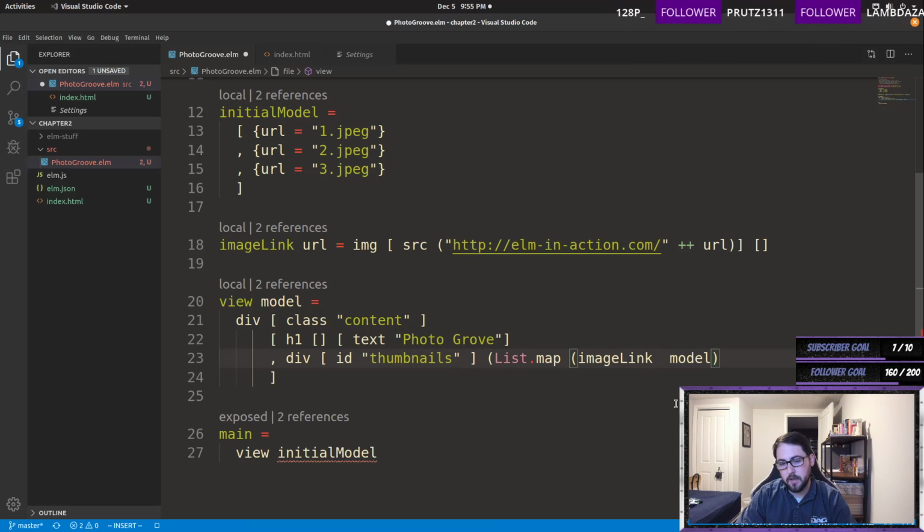I forget how to get a record out of it. Or how do I get the value out of the record? That's what I need to remember how to do. Probably.